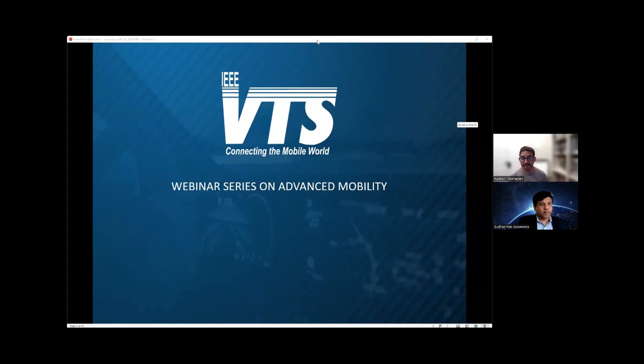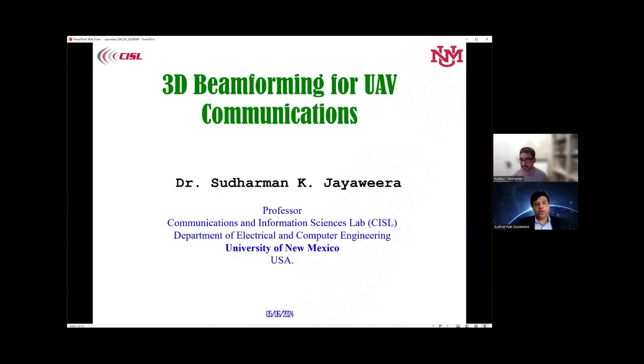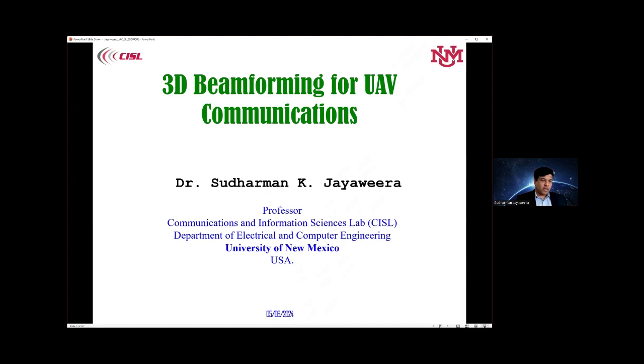All right, thank you. I hope that you can see me and see my slides. Thank you, Kamesh, for that nice introduction. Let's get started. This is part of the IEEE Vehicular Technology Society webinar series on advanced air mobility. Thank you to IEEE VTS for their sponsorship. What we're going to talk about today is 3D beamforming for unmanned aerial vehicle-based communications.